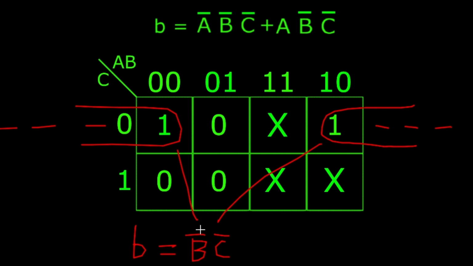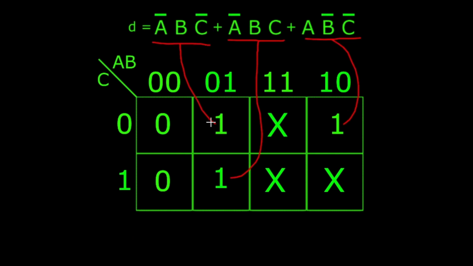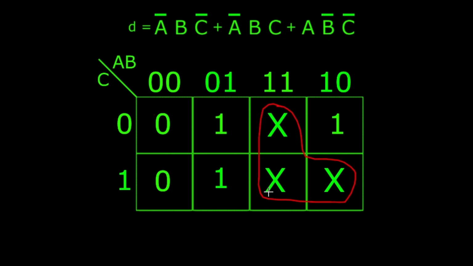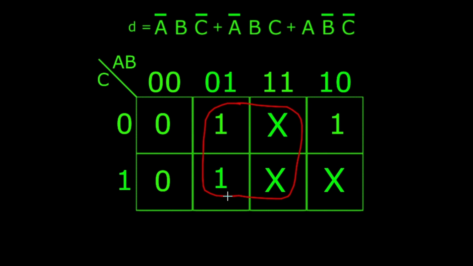for segment D, because we've already said that C is equal to 1, and we don't need to make a Kmap for it. So for our D Kmap, we've placed these 3 1s, which correspond to our 3 product terms. We've placed a 0 in the remaining 2 cells, and left our don't care cells the same. Now starting from the left, the biggest group we can find would be this group of 4 right here. We couldn't group all 6, because again, the groups have to be a power of 2 in size.